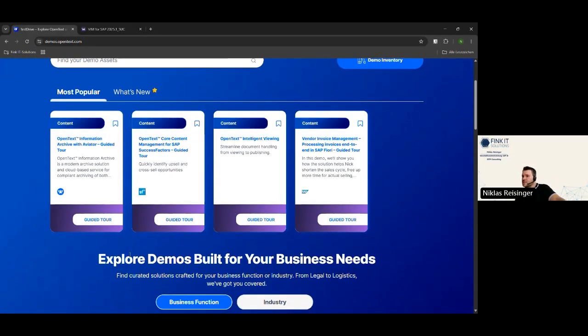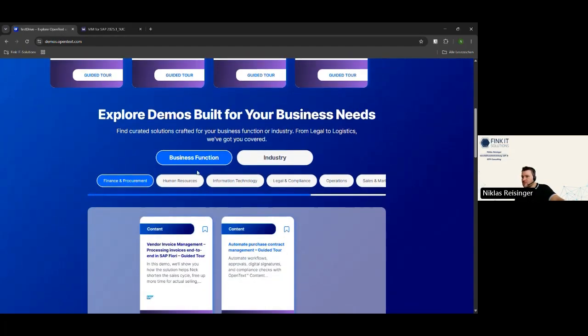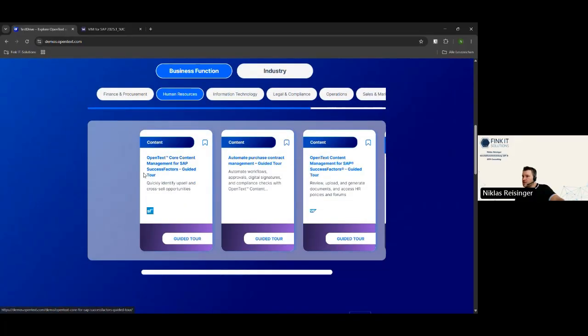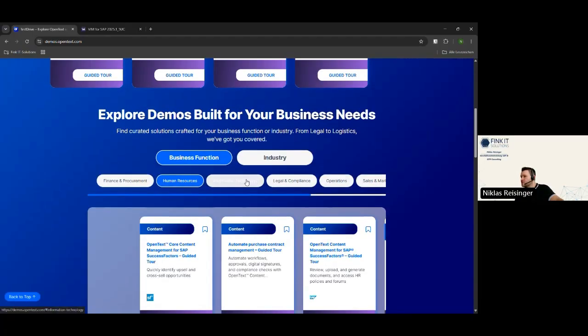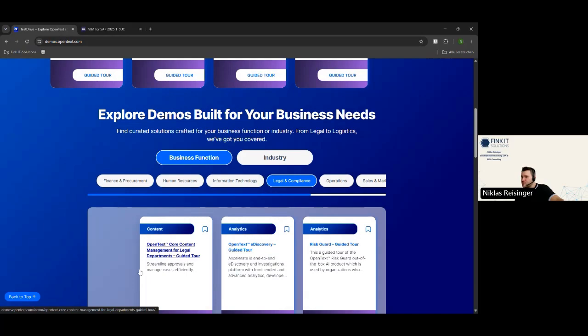So if you're interested in OpenText demos for vendor invoice management, for Extended ECM or whatever, you can see there are a lot of solutions for SuccessFactors. Just have a look at it. Play around. It's fun using it. I really like it, so I can really recommend it.